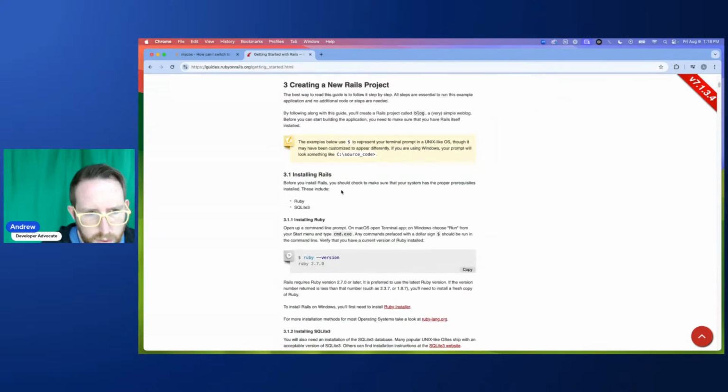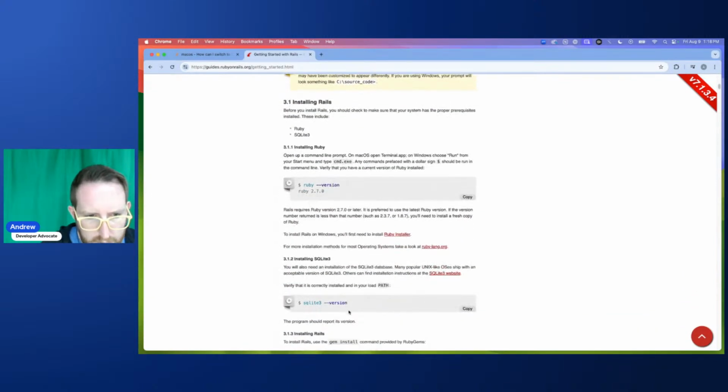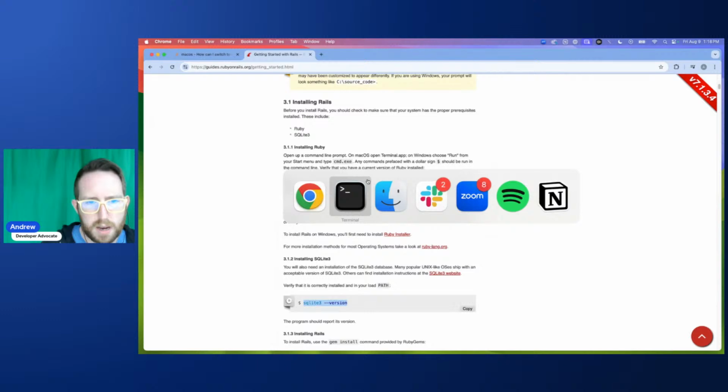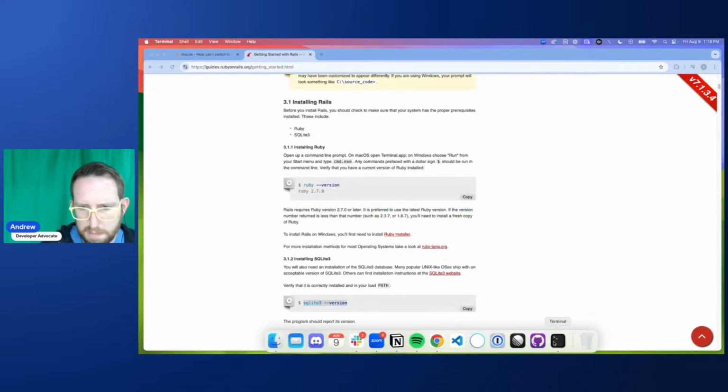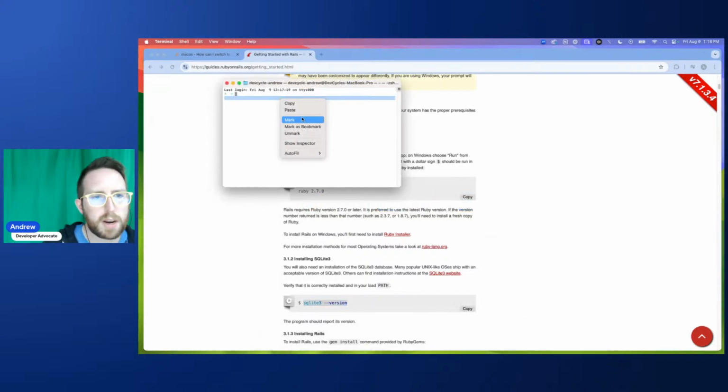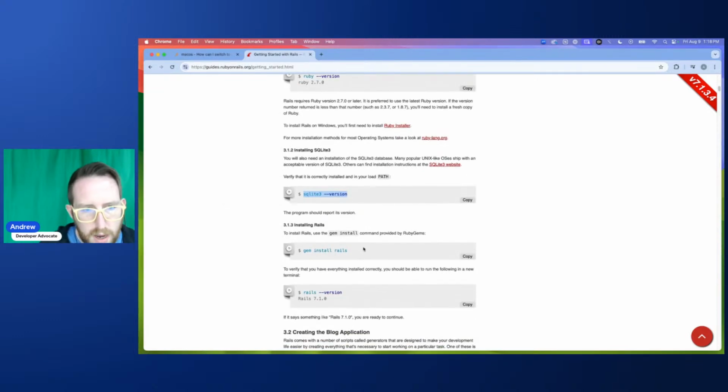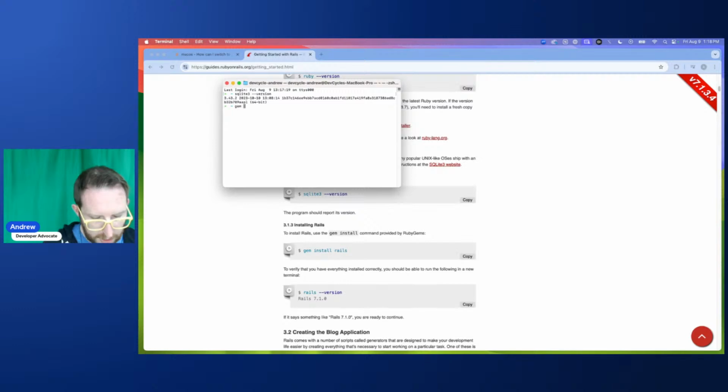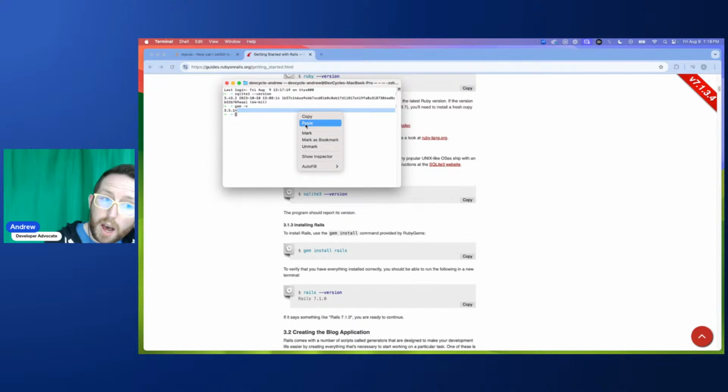Okay, so we've got our Ruby version, SQLite. I feel like it'll ship with this, but let's see. It might not ship with it. Okay, come on. Okay, ship SQLite version. Okay, we got SQLite. Sick. Gem install Rails. Do you automatically get gem? Can I go like gem -v? Okay, good. All right. So gem is there.